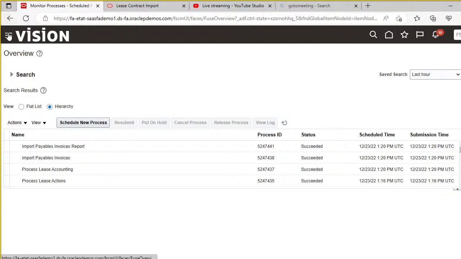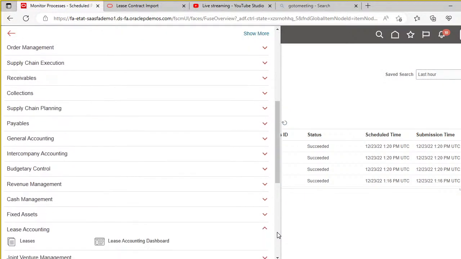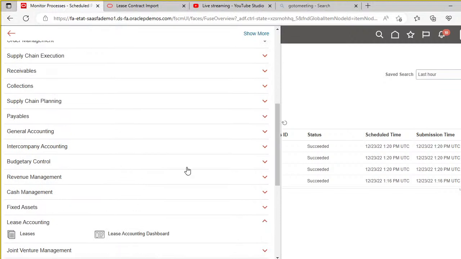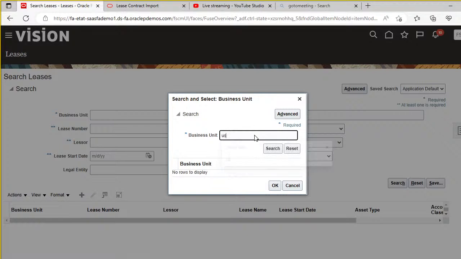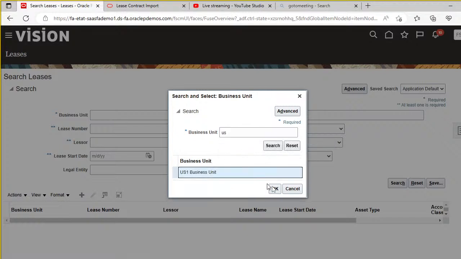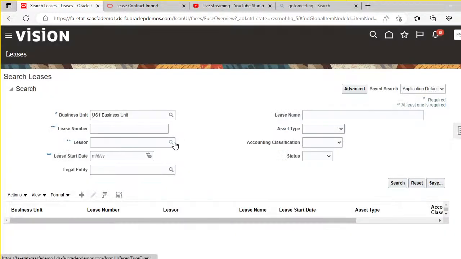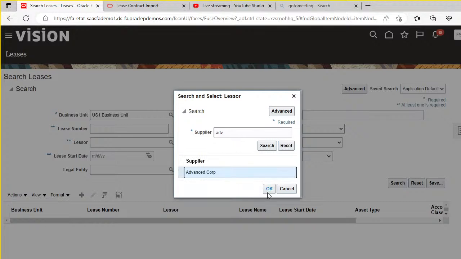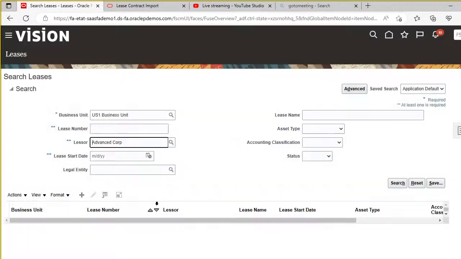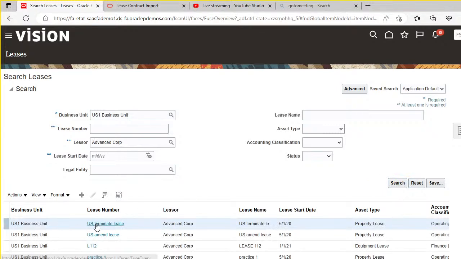Now moving back to leases, work area, and searching for our lease. Search. Here it is, US terminate lease.